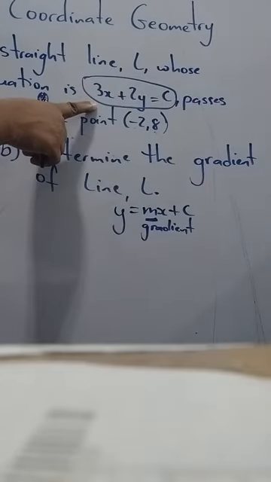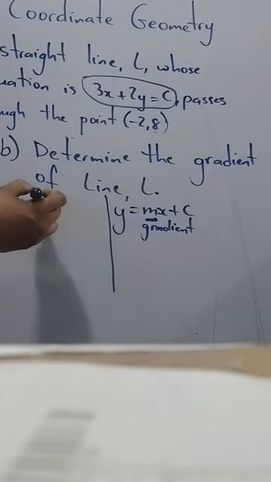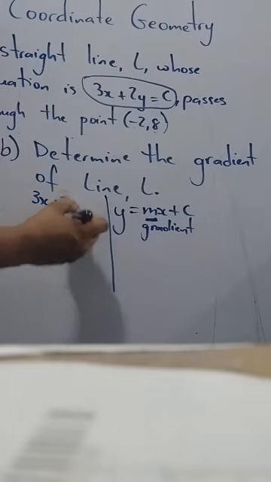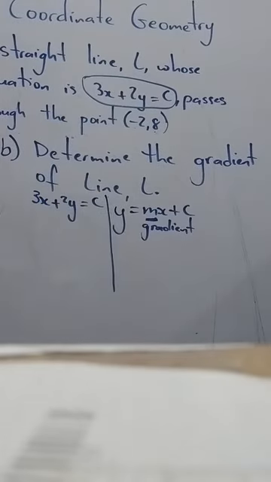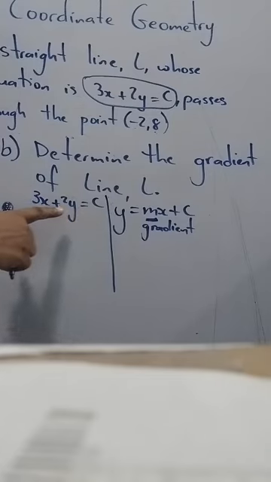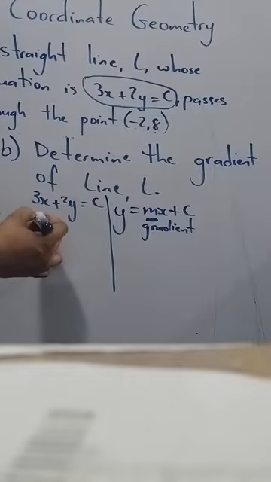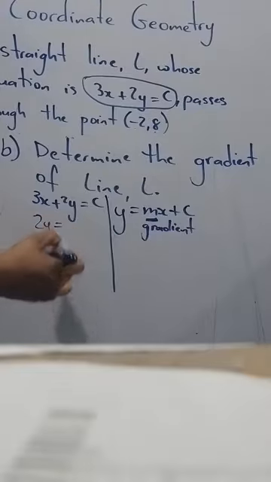I'm going to connect to the known. This is what we know. Now, if I know that 3x plus 2y is equal to c, that's what I know. I need y to become the subject, so I need to transpose. What does that mean? It means I need to get y by itself. So whatever is on this side needs to be moved to the other side to get y by itself. I move this first term that is a part of this expression over here, and it leaves me with 2y. 2y is therefore equal to.